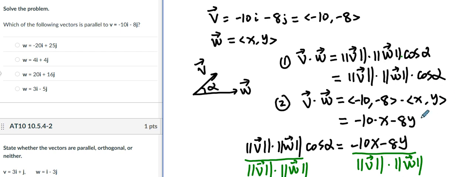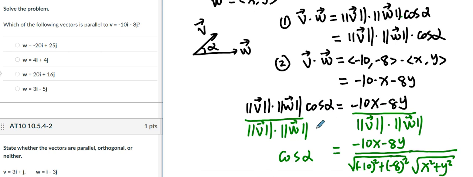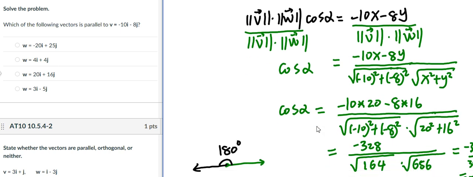Those two are equal, so the length of v times the length of w times cosine alpha equals this value. Dividing both sides by the product of the lengths, cosine alpha shows up. So that would be the formula right here. The length of v and the length of w cancel on the left. We get cosine alpha equals, upstairs, x times x plus y times y, and downstairs, the length of v times the length of w.